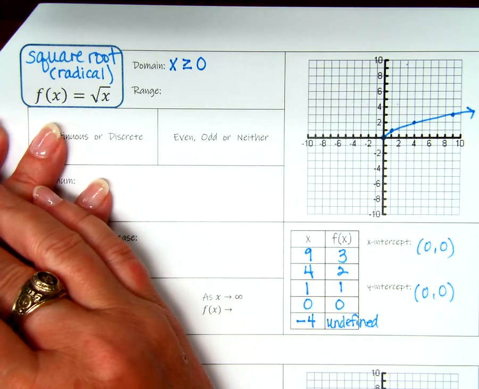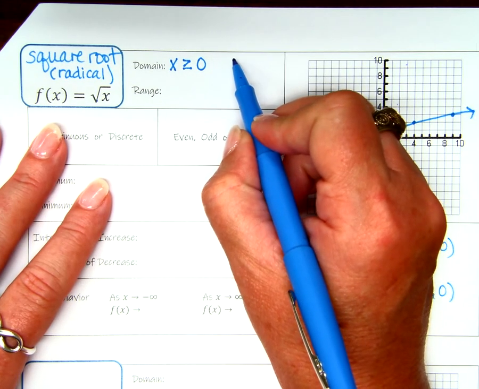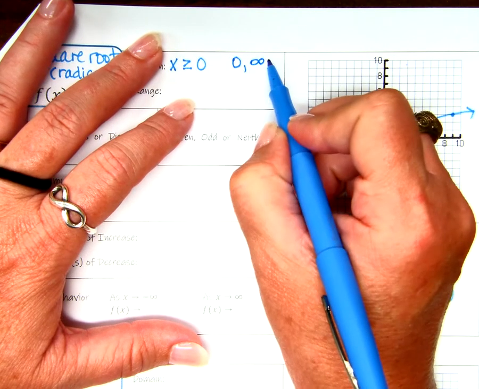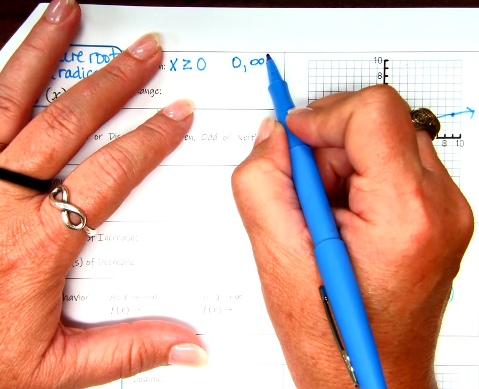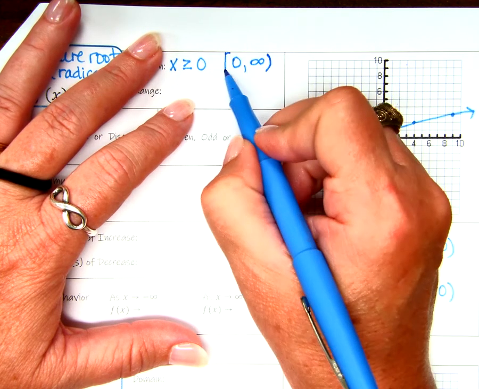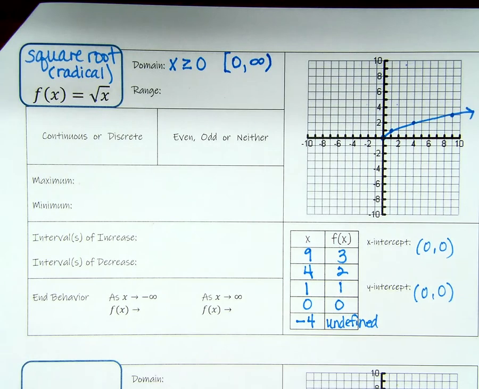Okay. So that's inequality notation. What does the interval notation look like? Well, where does it start? 0. And where does it go? Infinity. And what goes around the infinity? Parentheses, right? And what goes around the 0? That's definitely a bracket. Good job. Will we ever put a bracket around the parenthesis? Do you know where the end of infinity is? Yeah, me neither. It's okay. We got a parenthesis around the infinity, always.